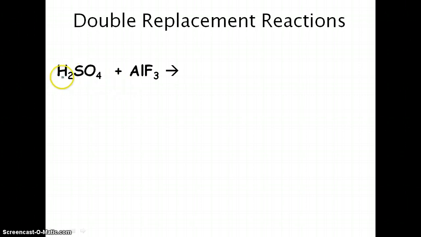All right, the next example, again, we're going to do the same process. We're going to swap the fronts. So we have H and Al here. And so we're going to get H combining with the F. And then Al will get the SO4. Then you got to do swap and drop. So H is 1 plus, F is 1 minus, so they just cancel. And then over here, Al is 3 plus, SO4 is 2 minus, so that gives us Al2 parentheses SO4 3.